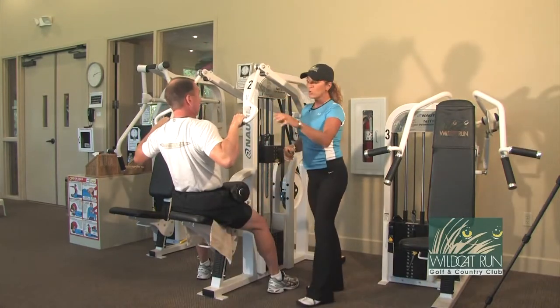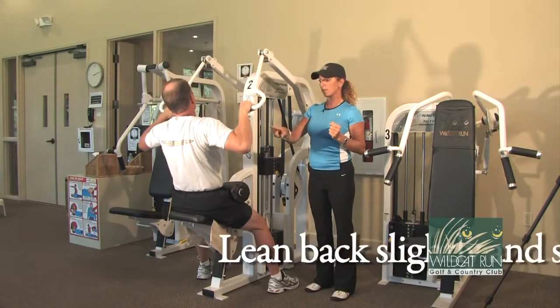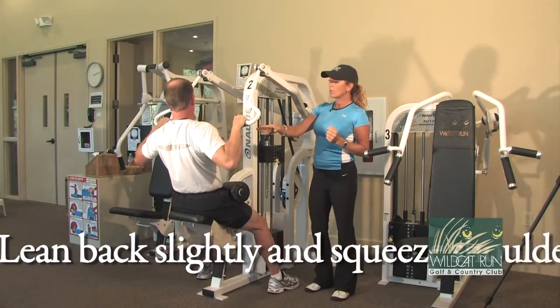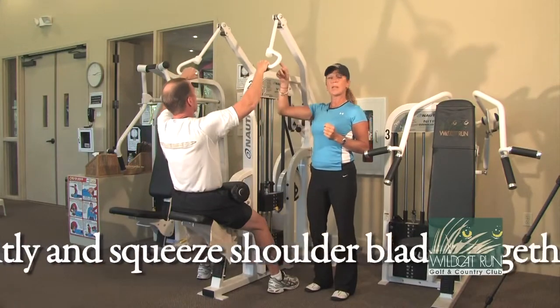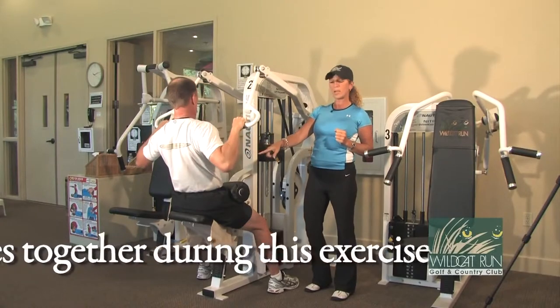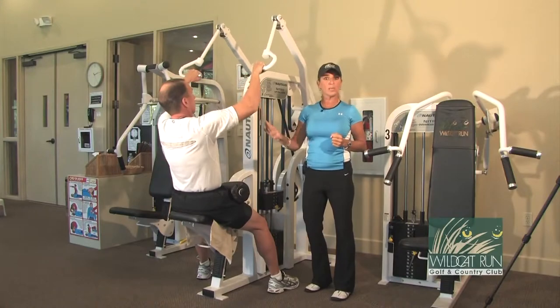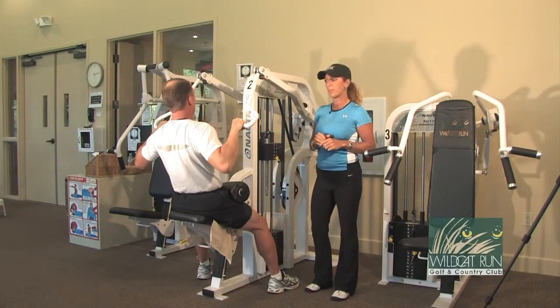You want to make sure, like Tom, your wrists are nice and locked out. When you extend your arms up, be very careful not to let the weight control you — you're controlling it. You're stationary; the only thing moving are your arms as you squeeze your back muscles. He has soft joints — he's not locking his joints out, which is very important.